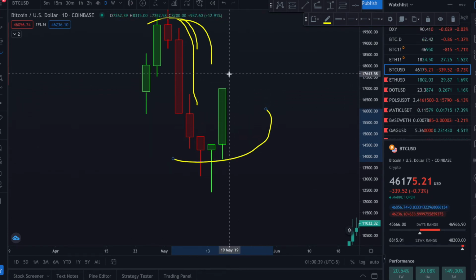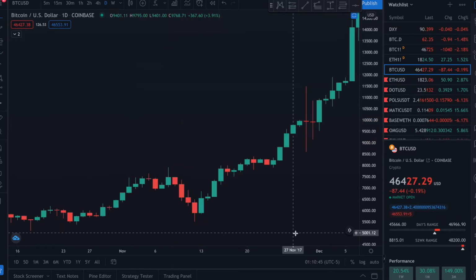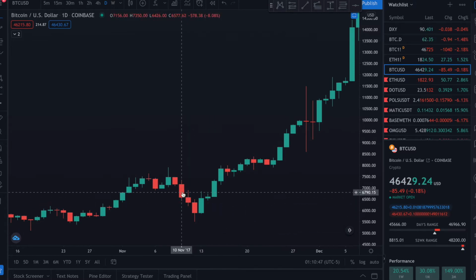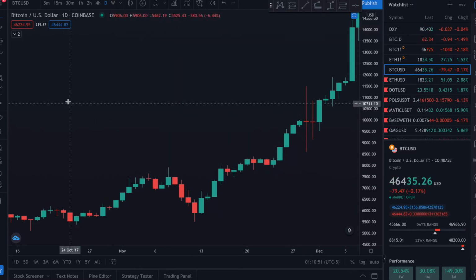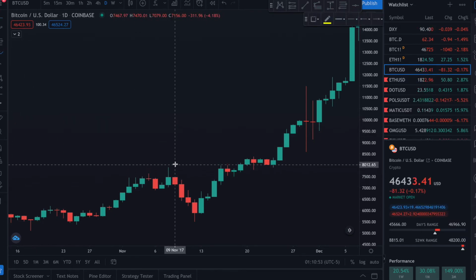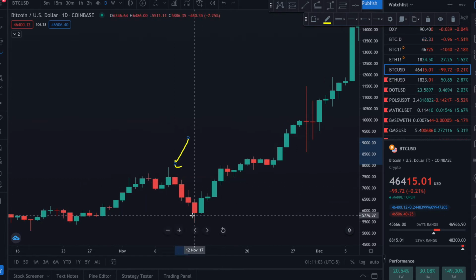So now let's look at a real world example so it can make a little bit more sense for you. Okay, so here we have a Bitcoin chart. We're still on the 1 day candles. Now I want to take you through the story of what our candles are telling us, okay? Here you see this wick on this green candle. That's basically showing price wanting to go down. It's not too much of a slope, but as you can see, it takes us down.